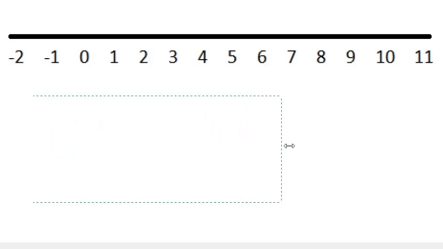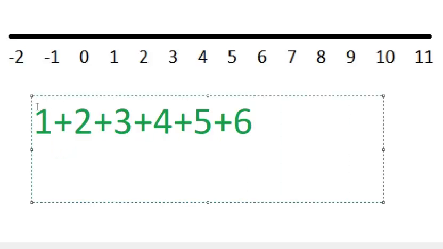So my goal is to count all of the jumps until it reaches 11, or the closest number after it passes 11. The first jump is only going to move to 1. Then you can jump again: 1 plus 2 gives you 3. You can still jump one more time. Plus 3, which is the next jump, gives you 6. Plus 4 gives you 10.